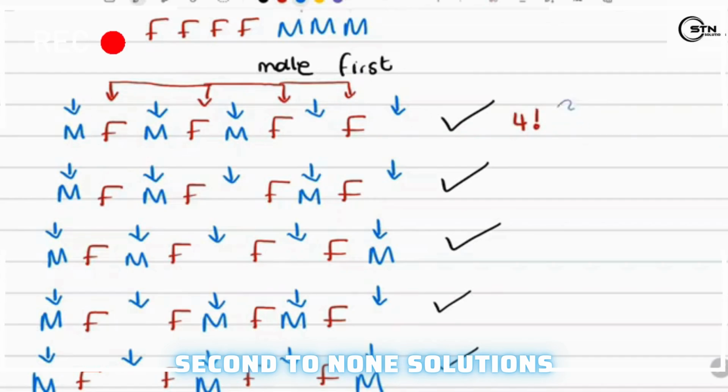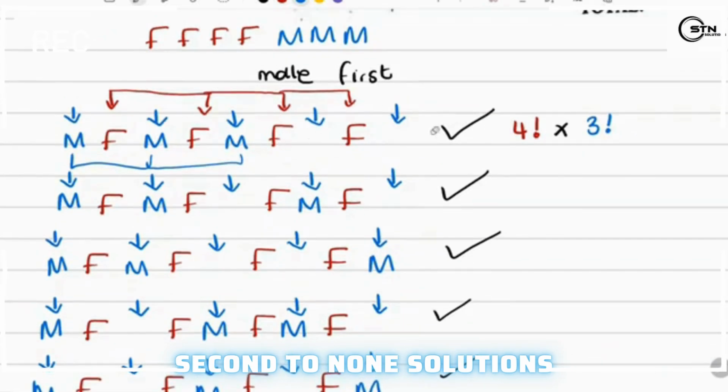Then we can also do the same for the males. So we'll say multiply by, and let's look at the males. The males as well, they've also been put in a group-like pattern. So a male must be first, a male must be third, and a male must be fifth. Because of that, we can also go ahead and say that that's going to be 3 factorial. For the same reason, this male doesn't necessarily have to be in this first place. He could be in the 3rd place or the 5th place. And after he's seated, the second male doesn't have to be in this 3rd place. He can be in this 3rd place or the 5th place. And then the last male would only have that place. So that's why it's 3 factorial again. So that's what that group creates.